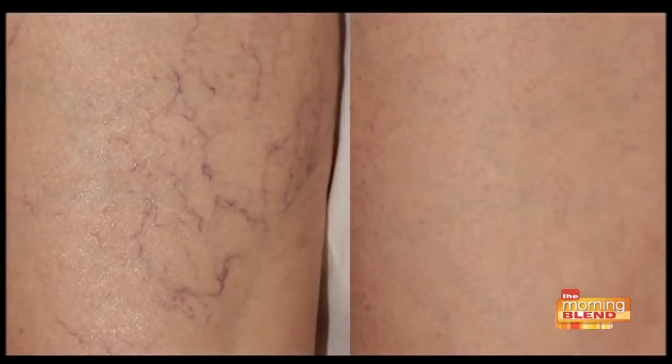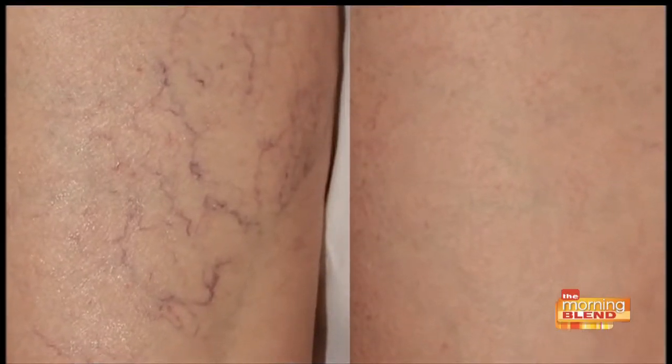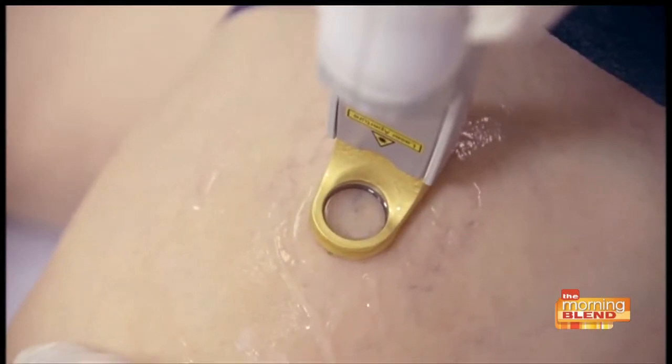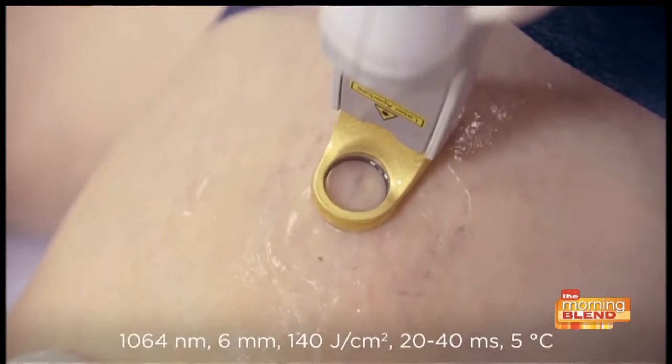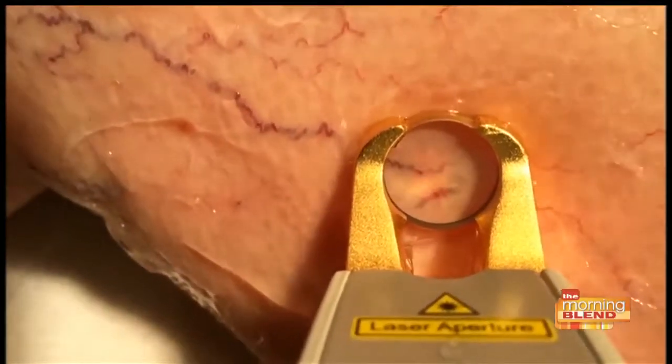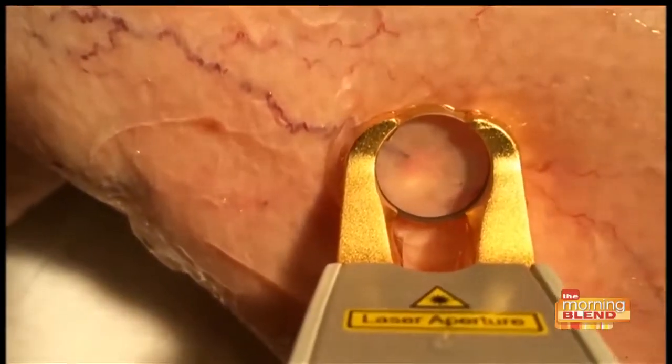My personal favorite trend is lots of legs on the red carpet — no need for heavy body makeup. There's a treatment called XLV that uses advanced aesthetic technology to target and eliminate pesky spider veins. No restrictive stockings, no needles, and in one to two quick treatments with no downtime, you're going to have gorgeous legs rocking the red carpet.